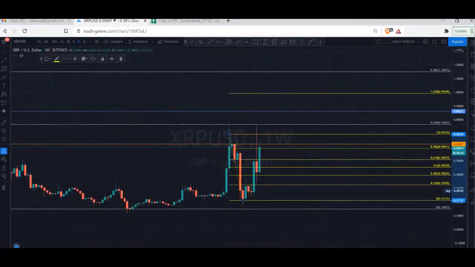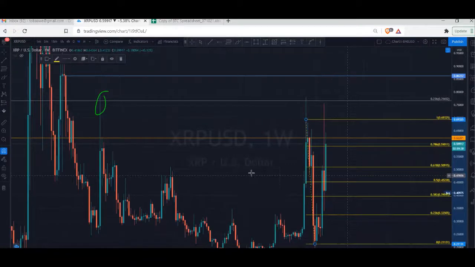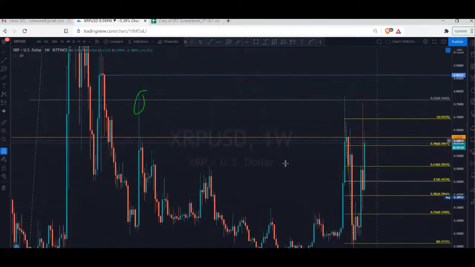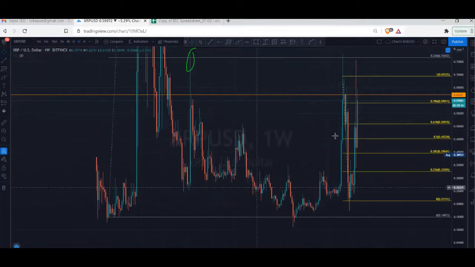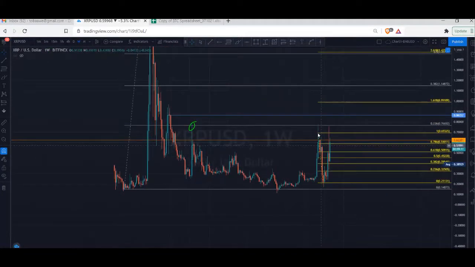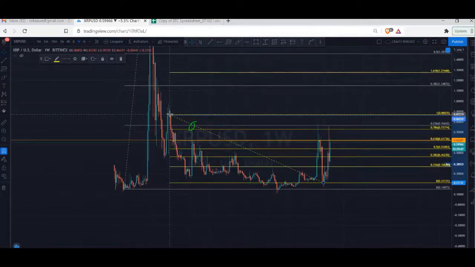Now, another thing again we should note is where two Fibonacci levels confluence. Do we have any confluence in two Fibonaccis? We have two Fibonaccis here now. We have one on the weekly and one on the daily. Now, the daily, I drew the daily from here to here. Let me see if I draw it from here to here. Any confluence? Okay, if I take it from here, you can see confluence.